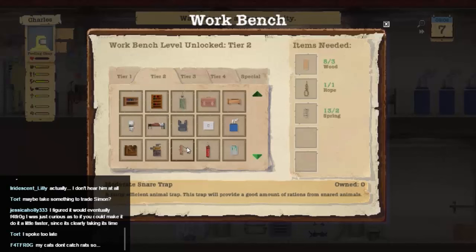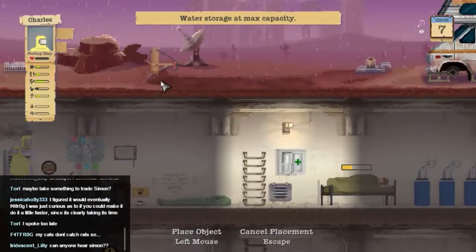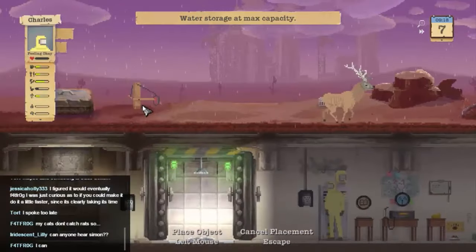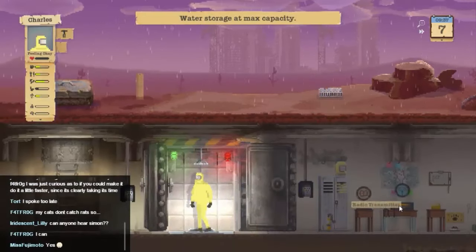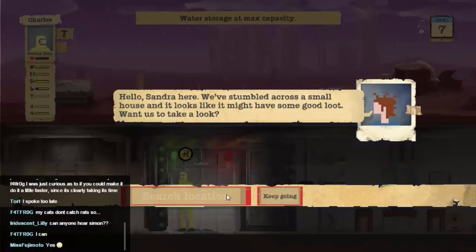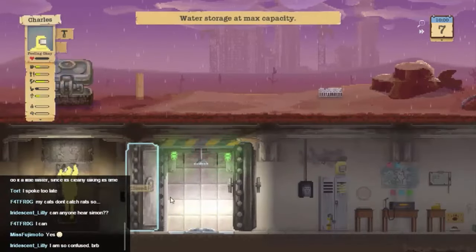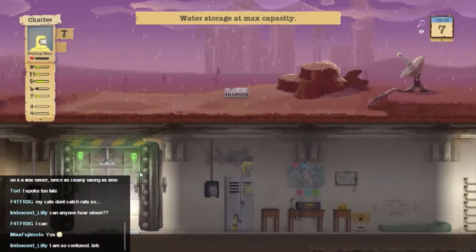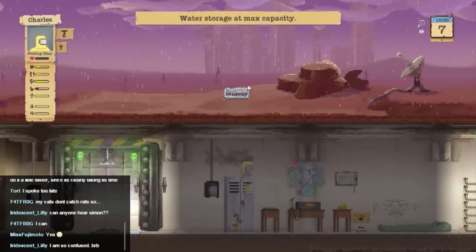Is there a tier 2 trap? There is. Right, that will be a better one. Let's get that made. And we'll put it by the door. There we go. And accept transmission. Search location. There we go. Actually, while you're up there, fix that.